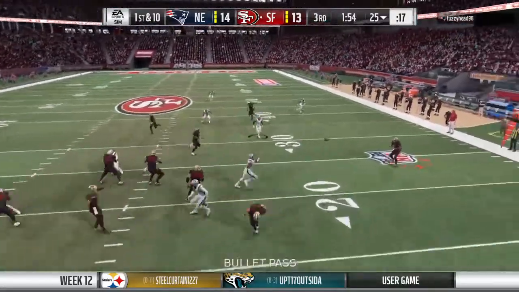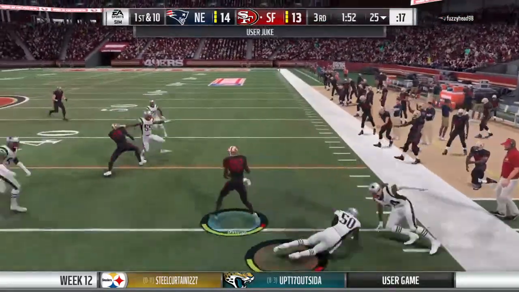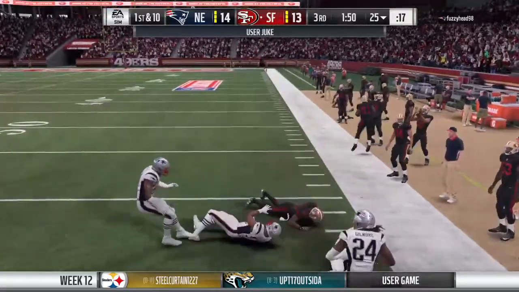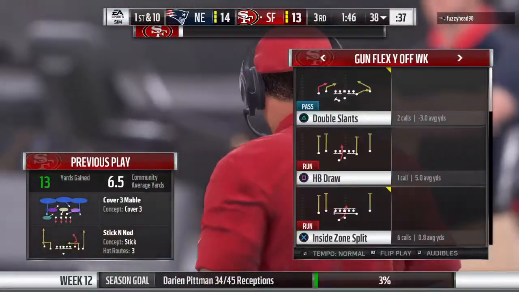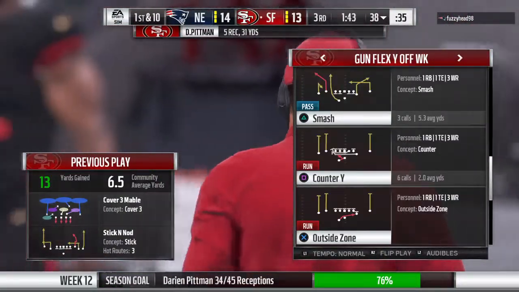McCarron now on first down. Firing quickly here, and that's complete. And they're able to get this one across the 35. That one goes for 13 yards, and it moves the sticks.